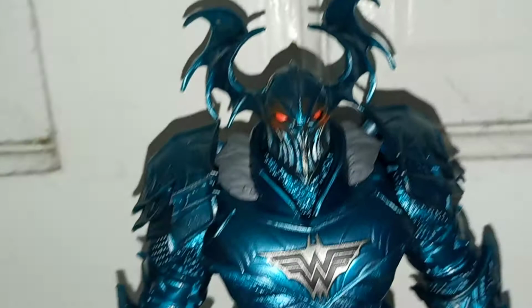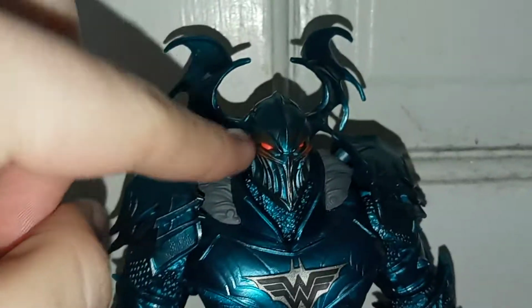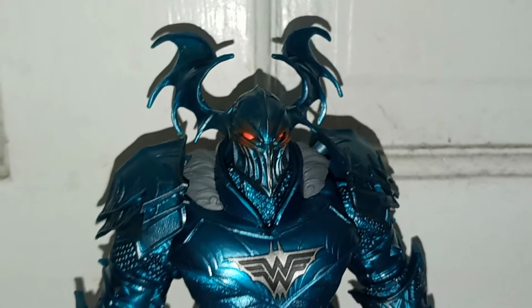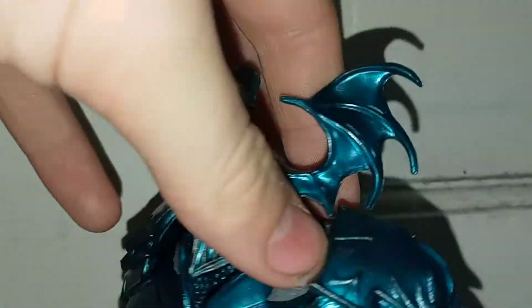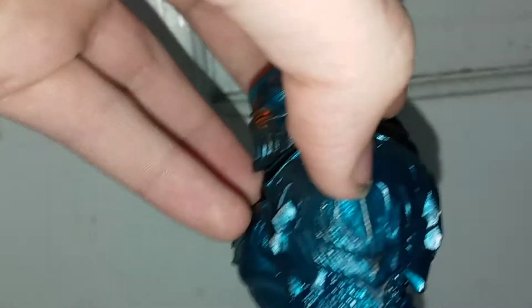And also, I think I mentioned this in whatever video I reviewed the head, but these orange eyes aren't actually painted. They're a separate molded piece that's molded into the head, and you can see that when you look underneath the head. So I think that's pretty cool. He has some chainmail going on, molded down in there, and then he's got kind of like this fur here, which is plasticky. But if you look on the back, it looks so cool. I really like that. And then he's got his shoulder pads.